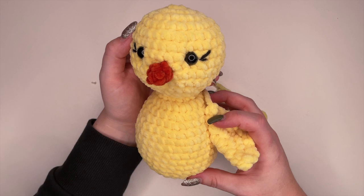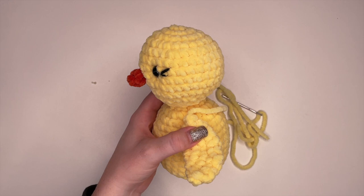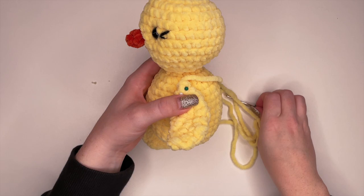Now once you have an idea of where you want it placed on the side of your body, you just want to secure that with fabric pins, just so you know exactly where you're going to sew it on. Just like that. It will help make sure it stays in place while you're sewing so that it doesn't move.